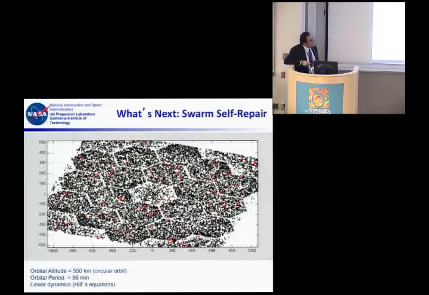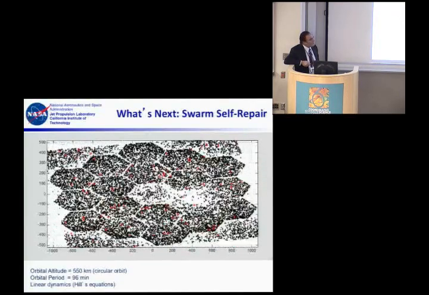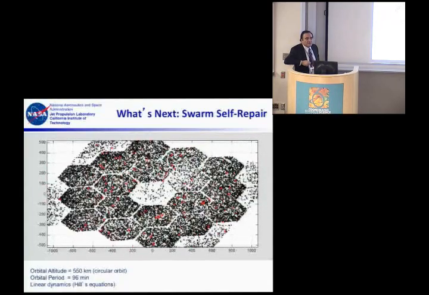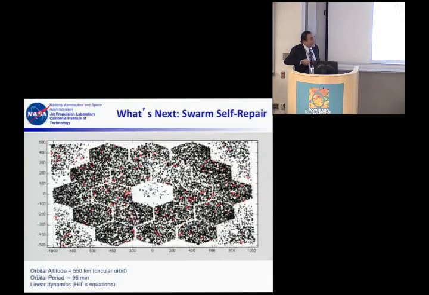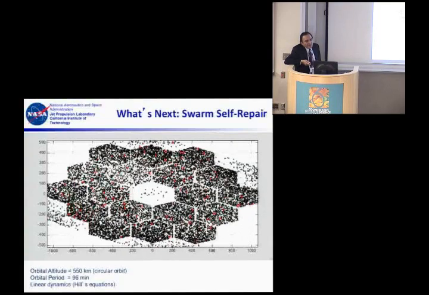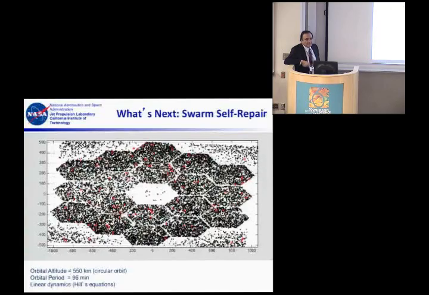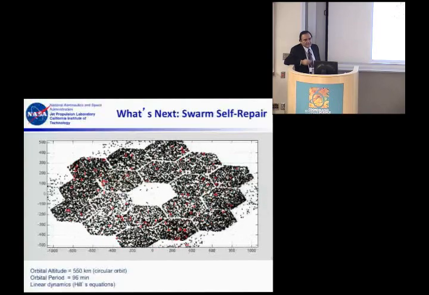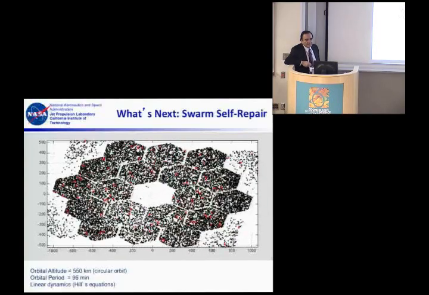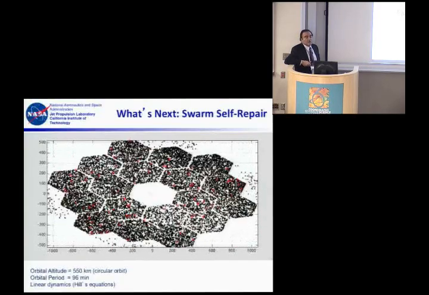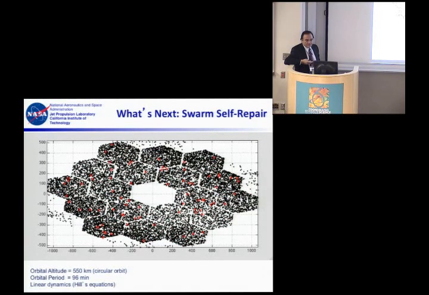that can self-repair. That means if there is an object that goes through your formation, you have some of these guys that have nothing to do join and optimally position themselves to redo the mission that you want. So here is what I meant in terms of resiliency. When you have a distributed network, what if one or two or three or five of them go bad? Well, you inject new ones. In a large monolithic system, if your system dies on you, you're done. For a distributed network, you actually can replace them, not only for that failure, but also as new technology changes, you inject new technology into your system, more capable and larger and bigger.